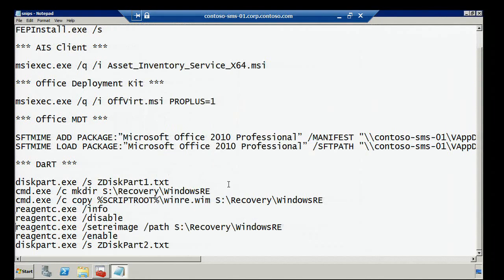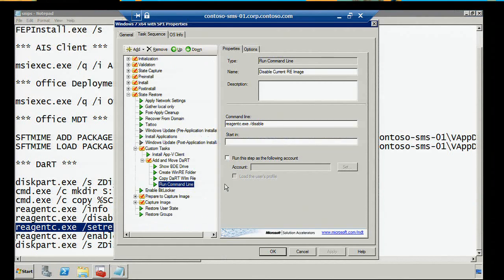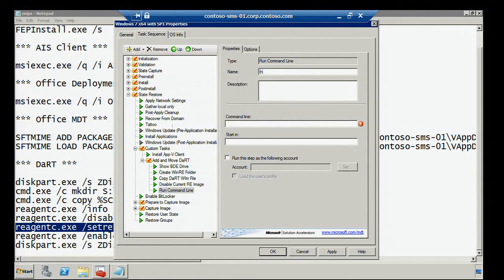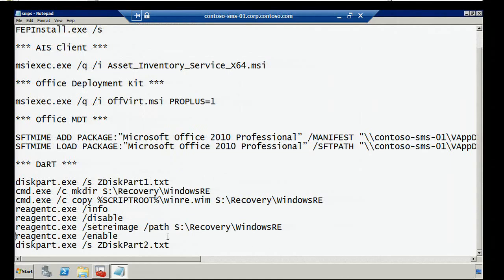So we're going to disable the current recovery image, and then this command, set RE image, is simply going to point Windows to the new recovery image. So these reagentc commands are taking so that when we hit F8, we're just wiring it up rather than using the RE version that's on the disk to now point over to the new one. And we're just going to leave the old files where they are. We're not removing them, hiding them, or doing anything with them.